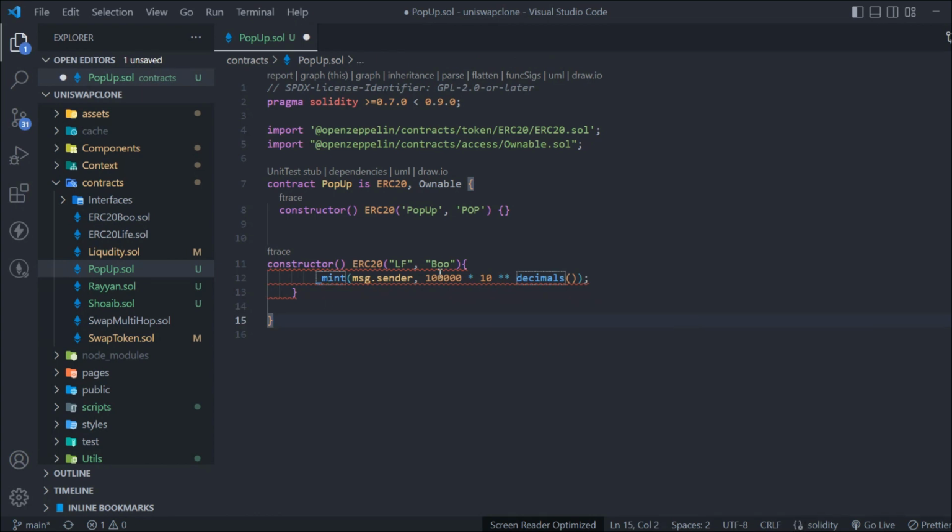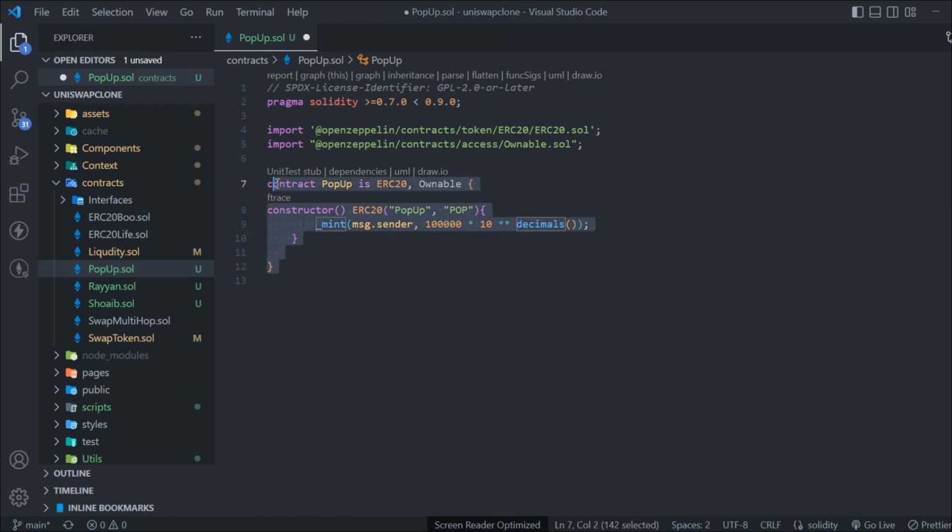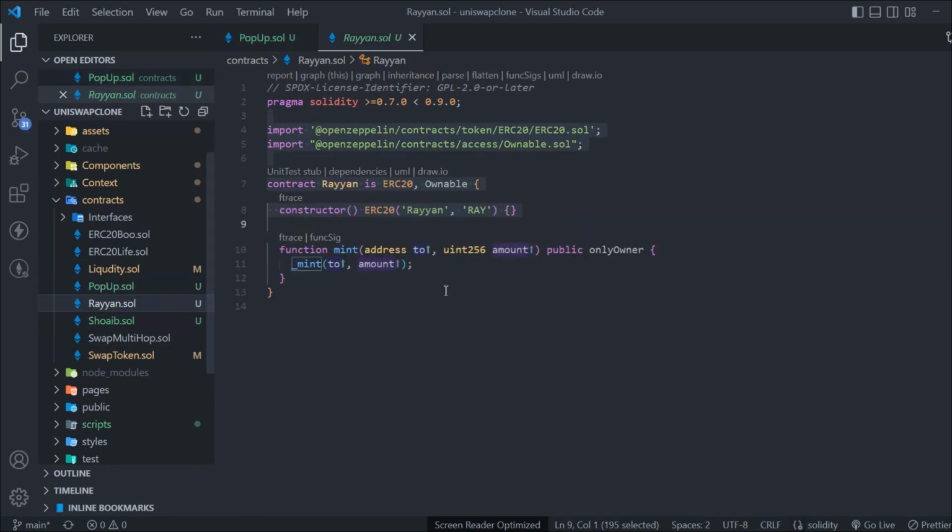And here we're going to do the major modification. Instead of this, I'm going to pass the name of the token, and we have to pass the symbol. These are the changes we have to do, and from here I'm going to remove this constructor. Now it will work fine. Okay, so we have this pop token, and we want to create this much token, so this time I will go with 8. So that's it. Now save this one, come back to the Ryan token, and here we have to do the modification.